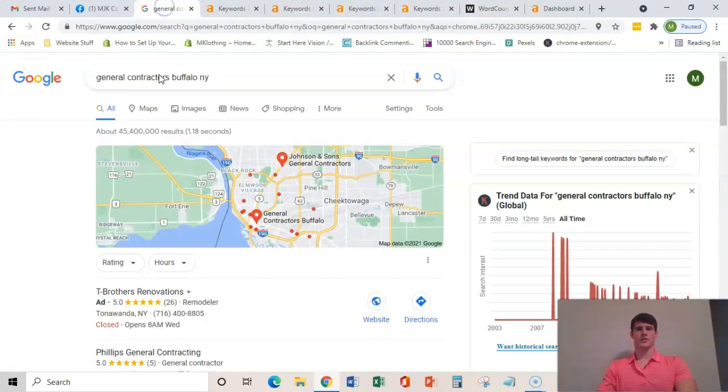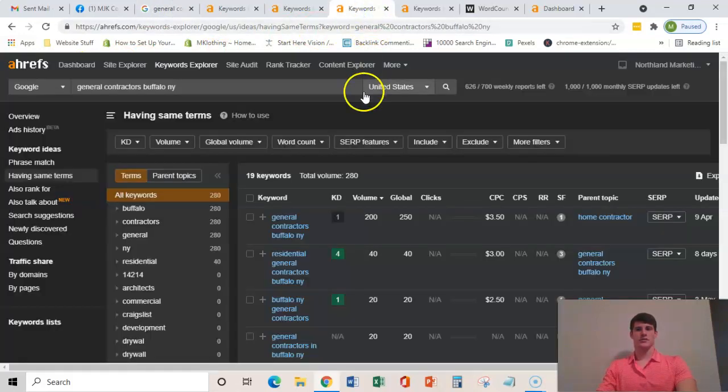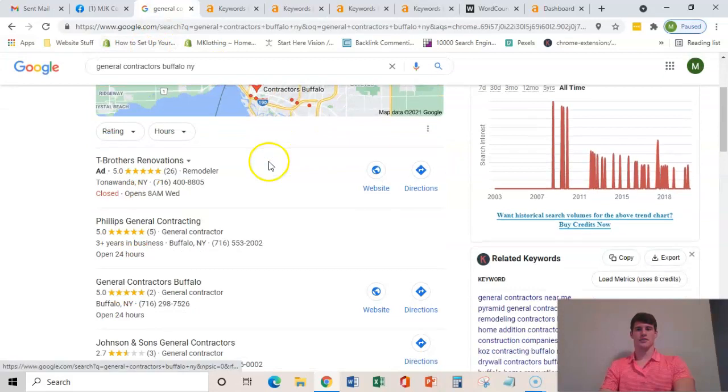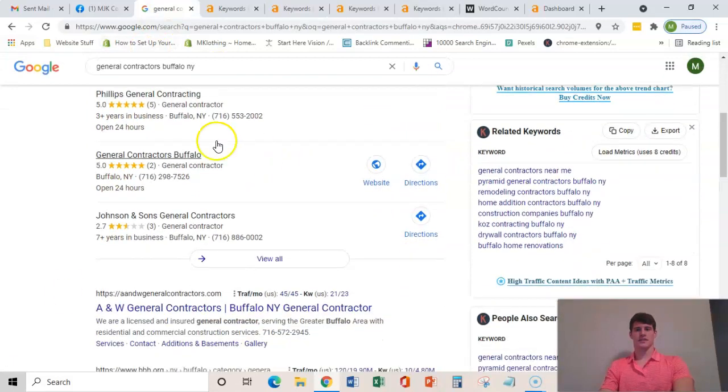But I'm just going to use one of them as the example today. General contractors Buffalo, New York gets about 280 searches a month. So that's 280 people every month searching for the service that you offer. And I think that's why it's really important to be up here in these listings right off the bat.